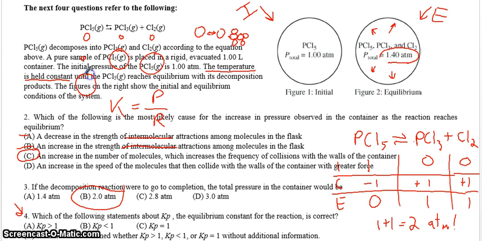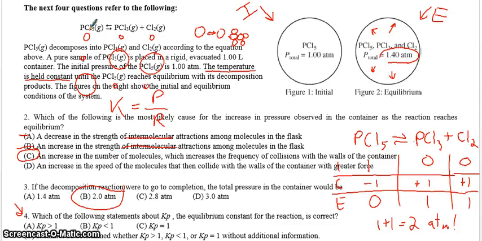The reverse is true. If we have a lot of reactants, a little bit of products, K would be a small number, because you have a small number on top and a big number on the bottom. And if K is 1, that means roughly you have equal amounts. Now, this also is dependent on the type of reaction you have. So, in other words, if you have a lot of products and only 1 reactant, then the products have a bigger effect, you can say.